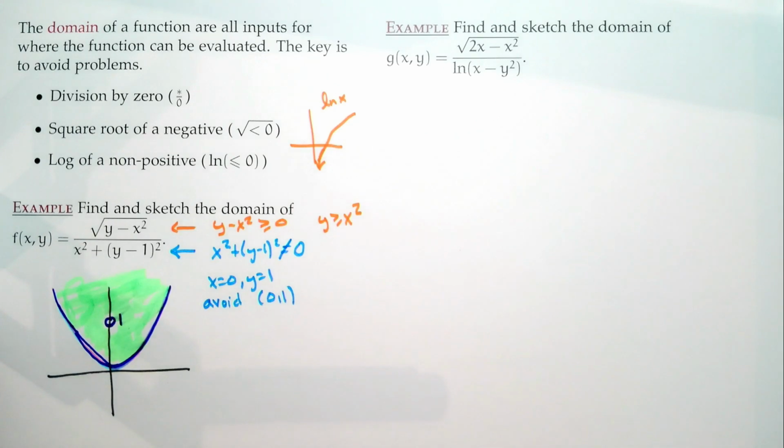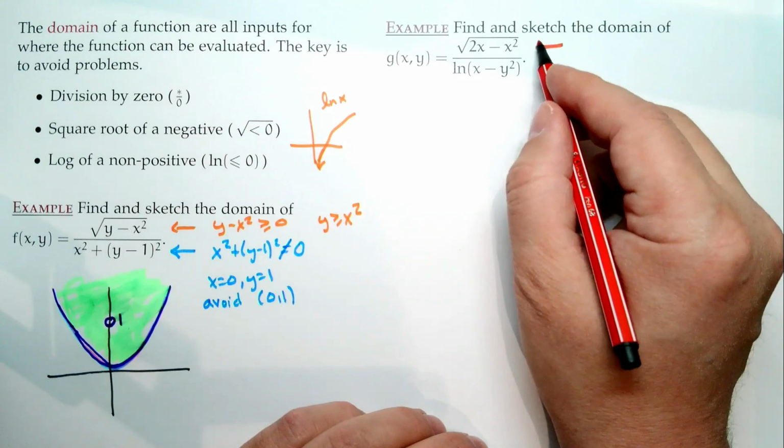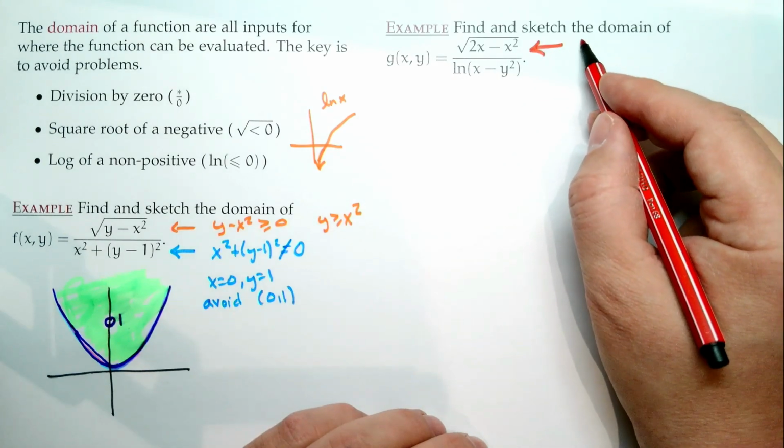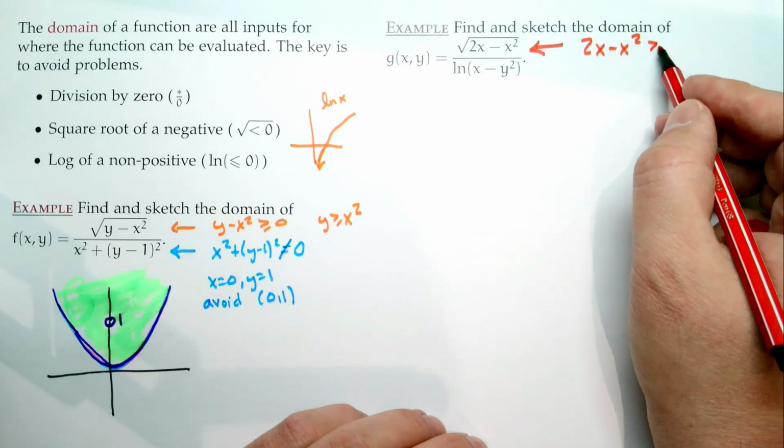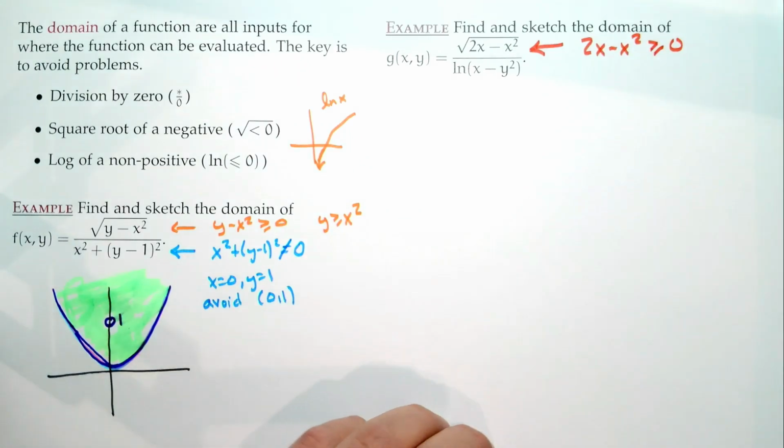Okay, so one of the first things we see is a square root. Even when you just say it out loud, the function is the square root. Oh, there's a square root. Be on the lookout. Maybe there's a problem with the square root, at least a potential problem. Okay, so square root of 2x minus x squared. Well, that tells me I need 2x minus x squared to be greater than or equal to 0.